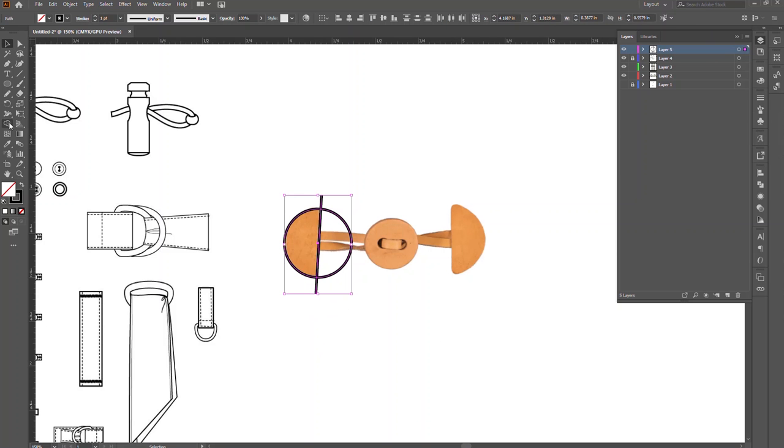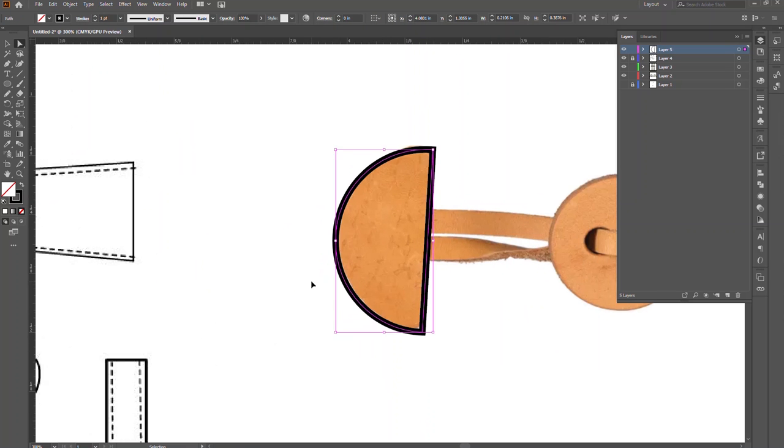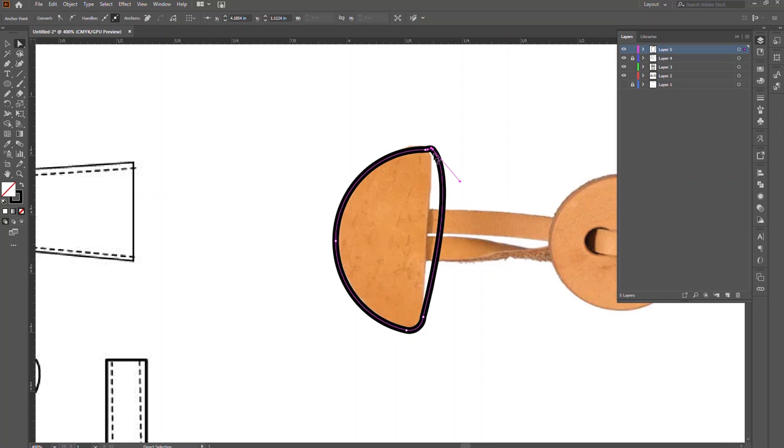We'll select both of them and use the shape builder tool, and I'm going to hold Alt and subtract these sections. You can also subtract lines with the Shape Builder tool. From here, I'm surprised it left this extra line behind. I was hoping that both of these corners would have one of these curvature tools. This one does not. Perhaps it would if I had split it at a different part. But that's no worry. We can just select this anchor point and make it into a smoothing anchor point and adjust.